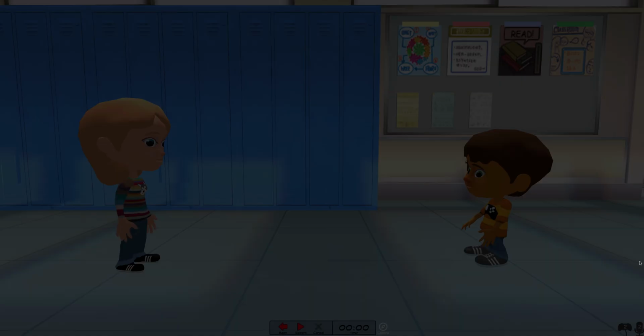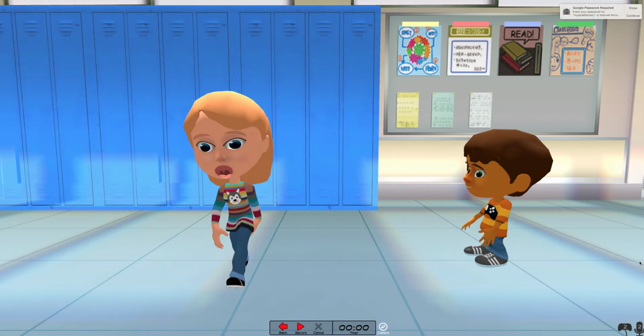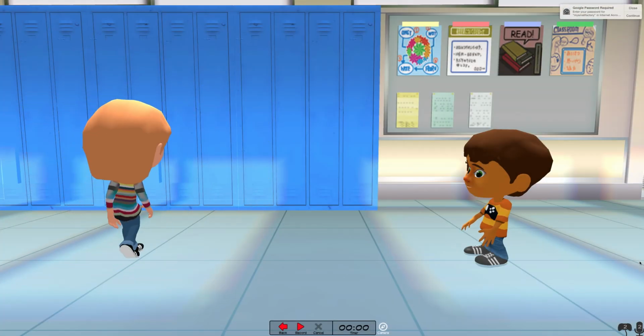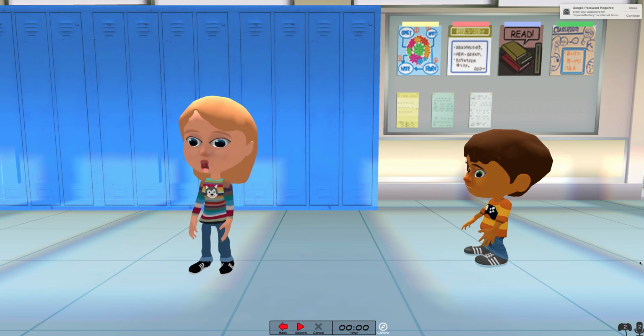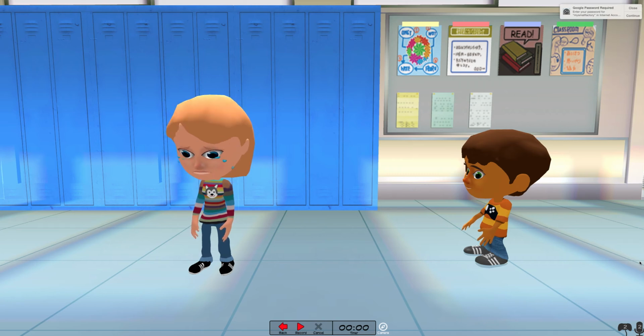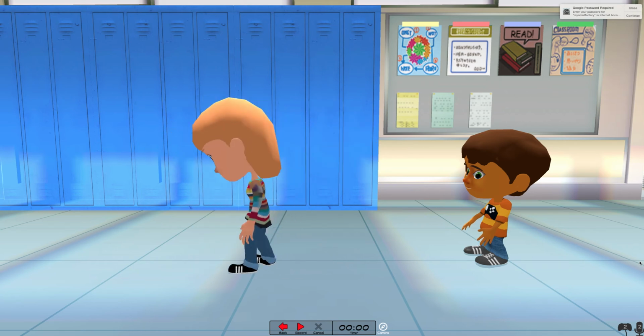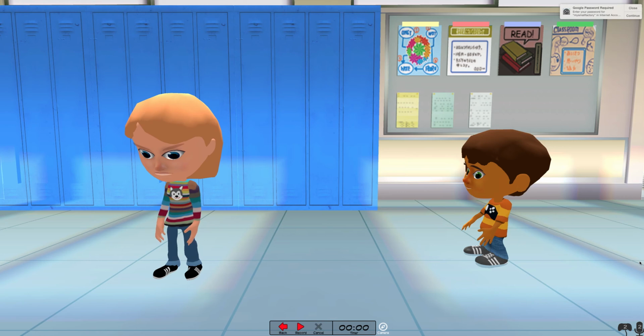So the characters can move around this virtual environment. By pushing the buttons X and Y, the character's emotions will either get lower or higher. Pushing the X button makes them sad, makes them cry, makes them angry. When they walk around, they physically mope. Pushing the Y button will make them happy again.